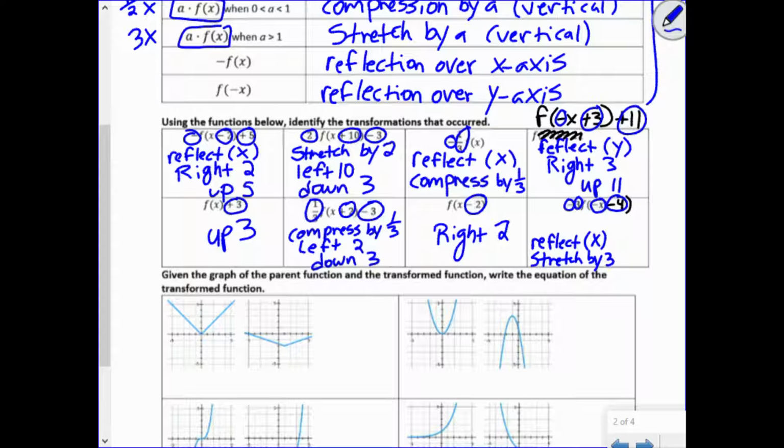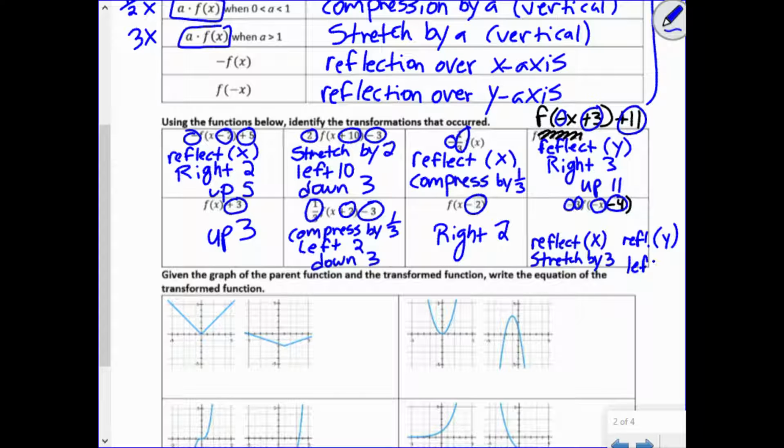That's by 3. Alright, what does that negative in front of the x do? It's another reflection, but this time over the y-axis. And now, be really careful. We have a negative in front of the x on the inside of the parentheses. Now when I ask you what the -4 does inside the parentheses, it's not opposite anymore. So what would it be?